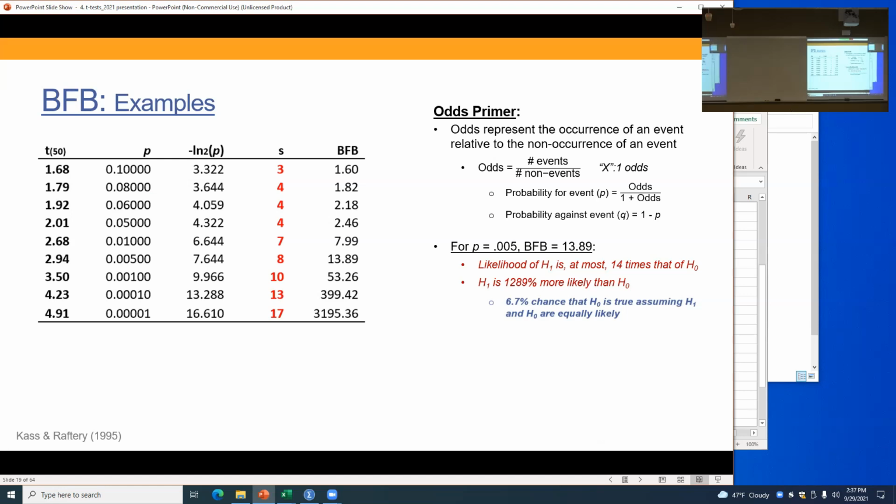If I take 13.89, which is my odds, and divide that by 1 plus my odds, it gives me a probability value of 0.933. And if I take 1 and subtract that, it gives me 0.067, essentially giving me the percentage likelihood of the null hypothesis, right?